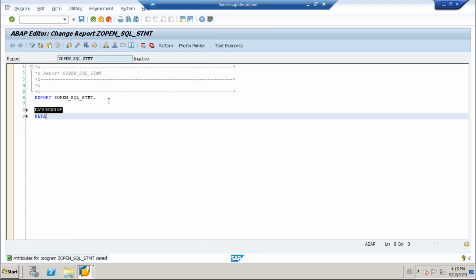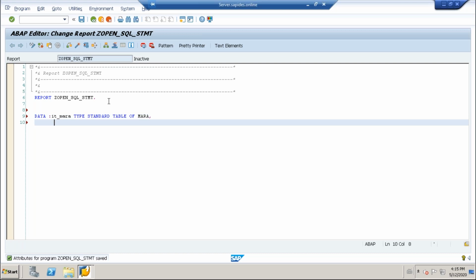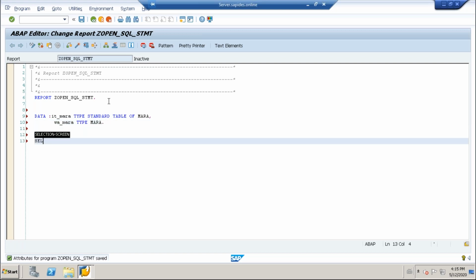So how to do that? Let's say I'm using IT Mara type table of Mara. Then I can have a work area type Mara. How to select the data? You have to use select. Select star from. Star means you are fetching all the records.